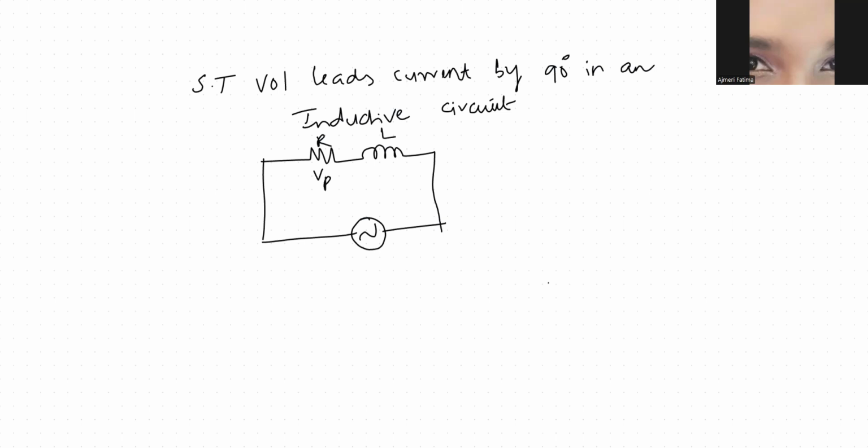So what happens is, when only resistance is connected, voltage across the resistance and current will be in the same phase. Means they will be in the same line. Now when you are connecting inductance, what happens? Voltage will lead current. So I can draw voltage on the top and current will be at the back side. So I can say voltage leads current by 90 degrees.